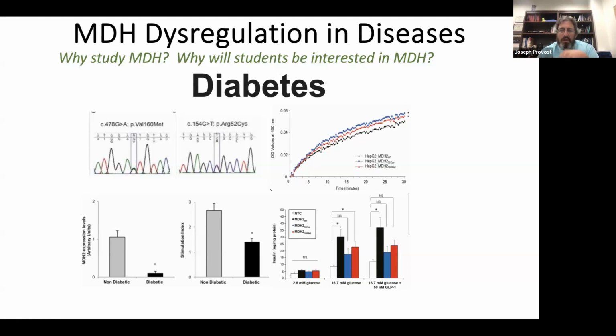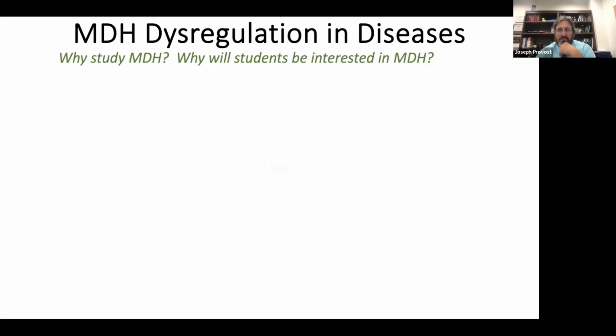And of course, they're looking at what happens to patients with these samples and cells. When you treat with insulin, what happens to the glucose? In each case, in low concentrations and high glucose concentration and high glucose with GLP-1. And you see that the patients with the mutated MDH2, the mitochondrial MDH, have a diminished effect. So what's going on there? Good question. Nobody's gone beyond that so far.